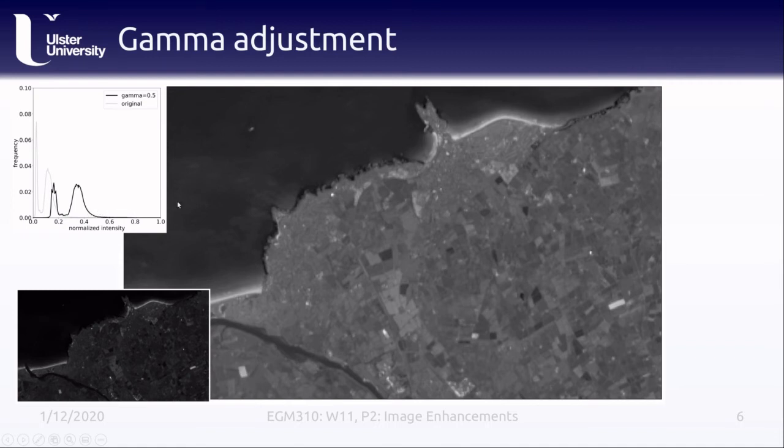brightening the image. In the example here, I've first done a min-max stretch on the original low contrast image. You can see the result of that stretch in the bottom left here. Then I applied a gamma adjustment of 1/2, which shifted the histogram closer to the middle of the range. The image appears brighter. We can see much more detail in some of the darker pictures on the water that we couldn't see with just the contrast stretch.